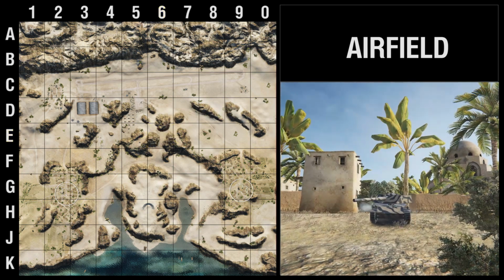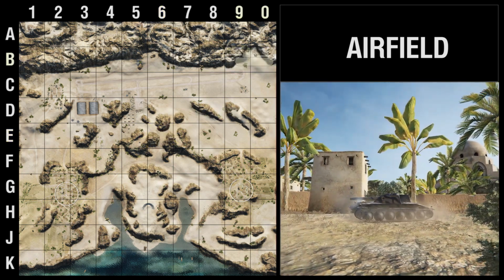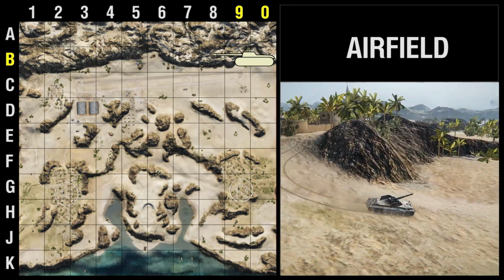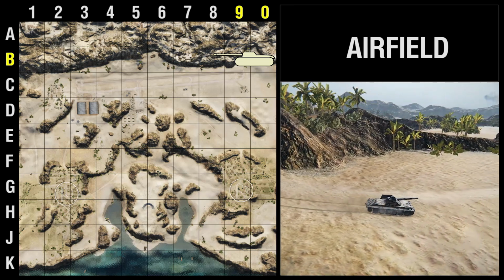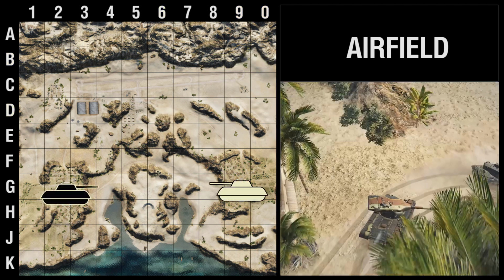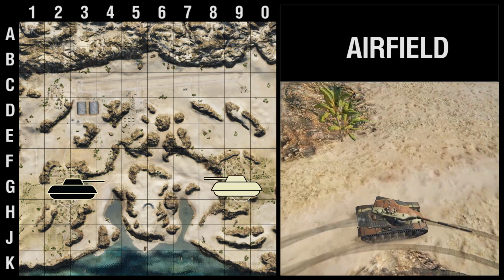I've often seen really fast TDs head all the way up to B9 or 0. That's a pro play. You can go up there, but you better know what you're doing. You're pretty much covering fire for anyone who's going to try and north round D6 with their heavies. Speaking of heavies, every single heavy in the game is heading to E6.